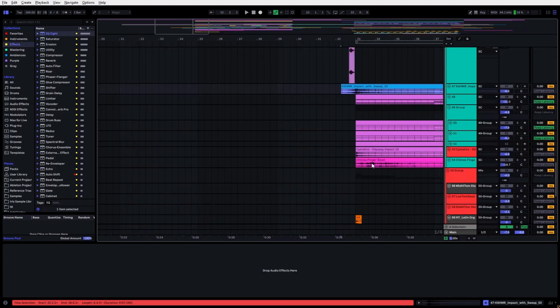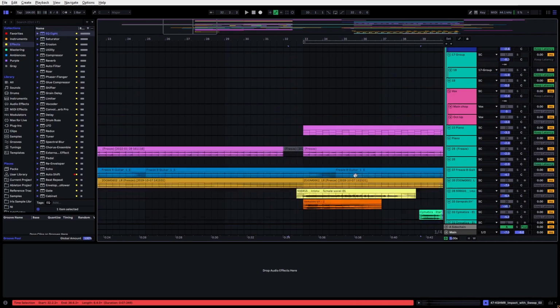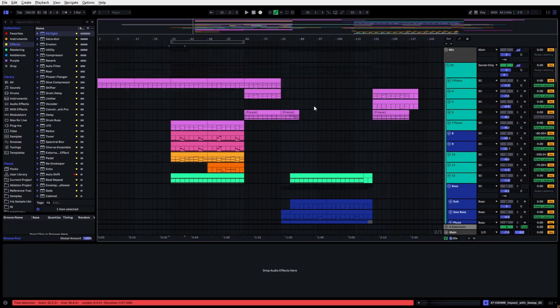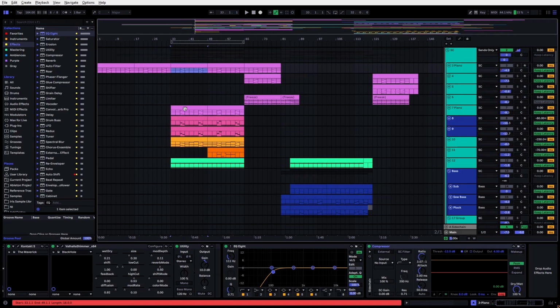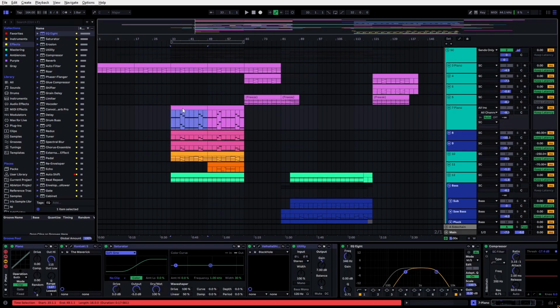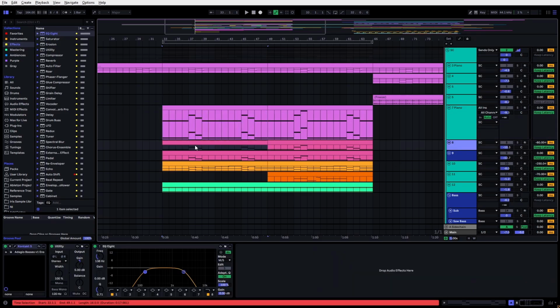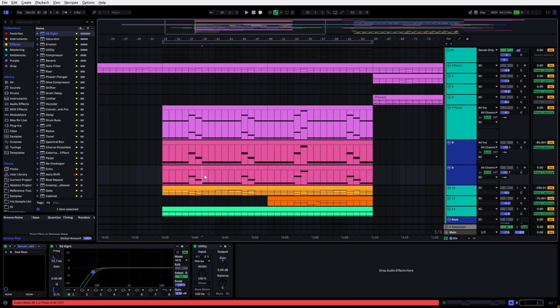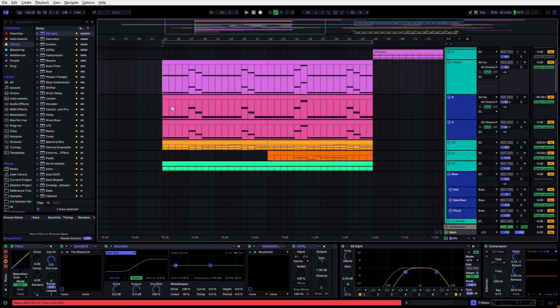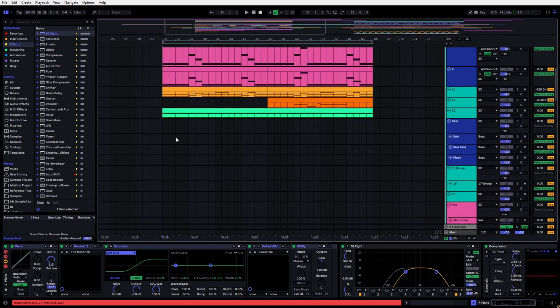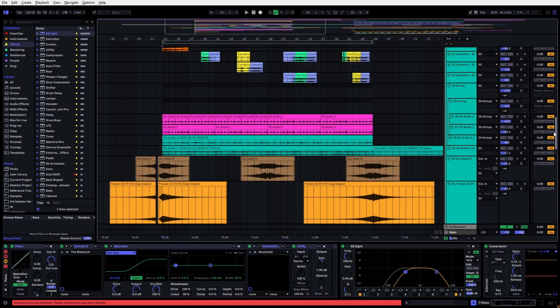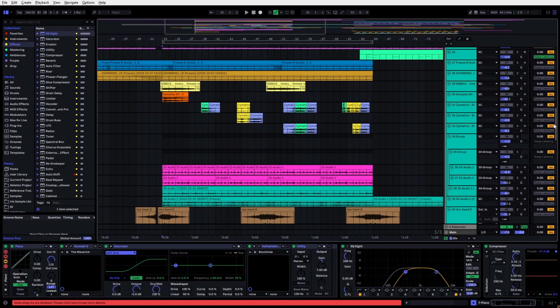And yeah, let's go into the different layers of this section. So piano continues. Then we get the top line. So melodies start playing. So we've got a piano here. We've got some strings here. But yeah, the main melody is held by the piano and the vocal chops, which are here.